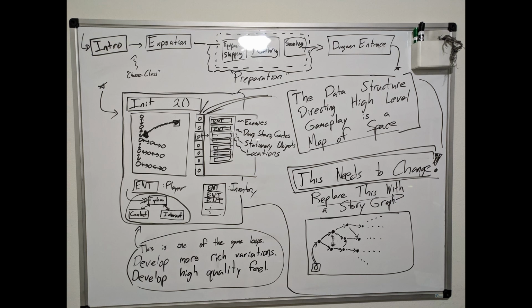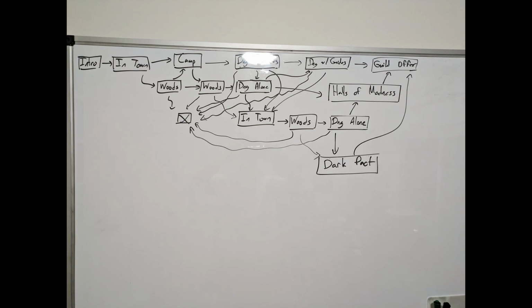So I wanted to take another crack at this whole thing with an idea of how do I organize, instead of having levels of a dungeon and a pointer to which level I'm currently in as the most high level structure directing gameplay, what if gameplay was directed through a conventional story graph? That's the only structure I could think of that was still simple and concrete enough that I could actually write one down and yet had story shape as the story graph. And as I explored the idea, I became more and more convinced that this would feel good.